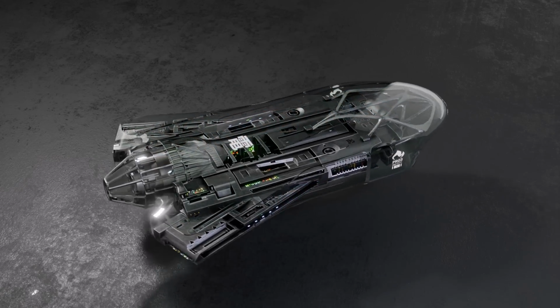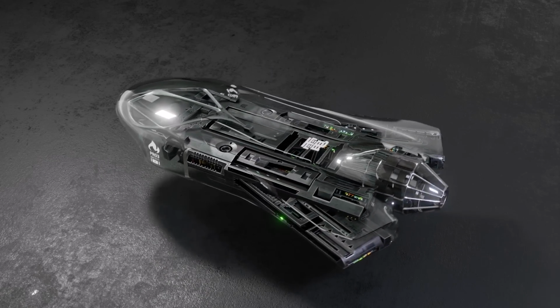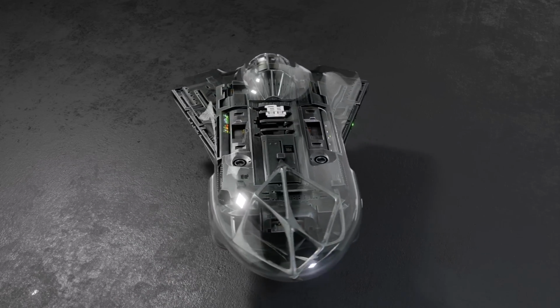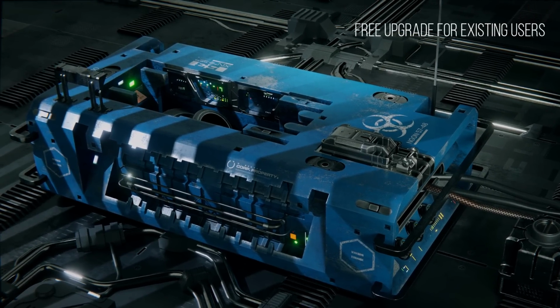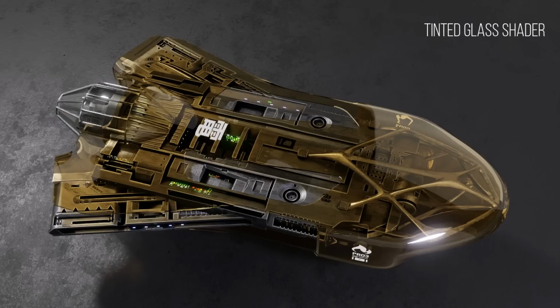So that means I had to adjust all of the materials so they would work in Cycles as well. Not to mention, I've doubled the number of materials and created some pretty amazing ones for specific uses that I want to share with you. And of course, this is a free upgrade for existing users. As before, there still is a strong emphasis on creating both photorealistic and memory-efficient materials.